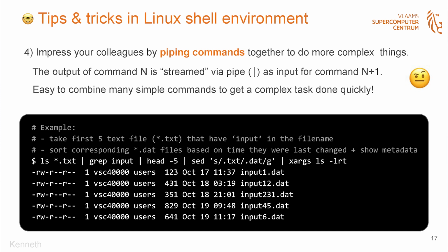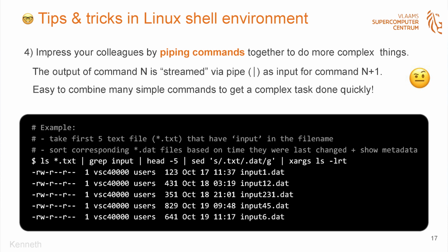We do ls here. I'm only interested in the input files, so I do pipe, I grep for input, a particular pattern. Oh, that only gives me the files with input, good. What was the example again? I need the first 5 of those, so I do head -5. That gives me the first 5 lines. Then I want to make sure, actually the example is not fully correct. I'll grep for text. Let's say input.txt instead. The first 5 text files.